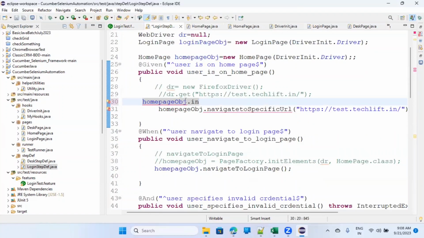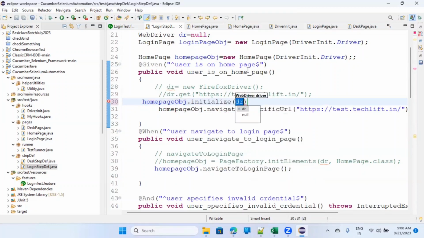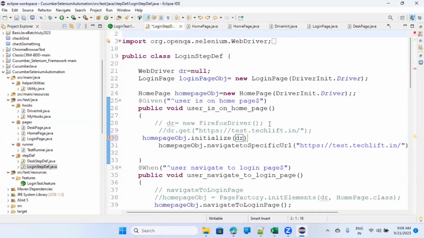And here I'm expecting that dot initialize. Yes. And I'll pass the driver which I want. Is it the driver here? The driver dr. So this is null, and the driver should be this one, the current driver.